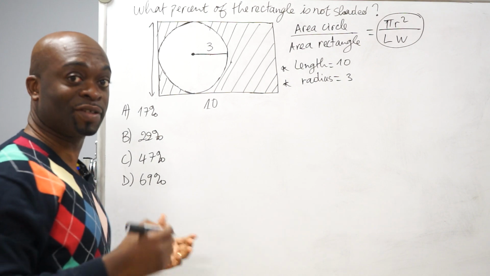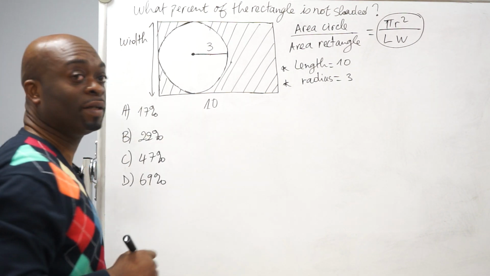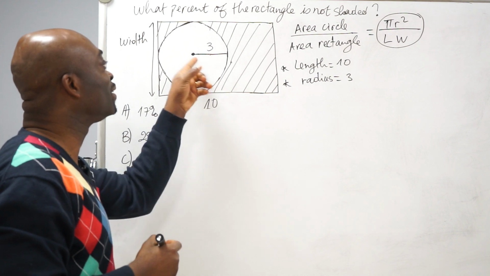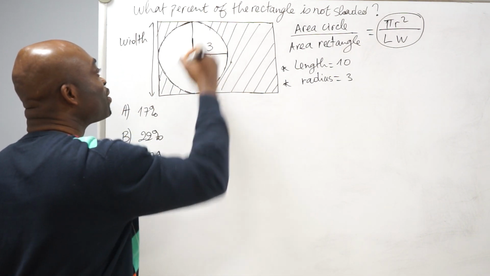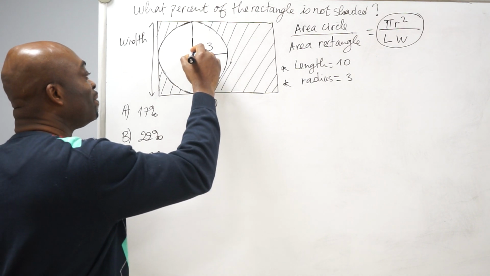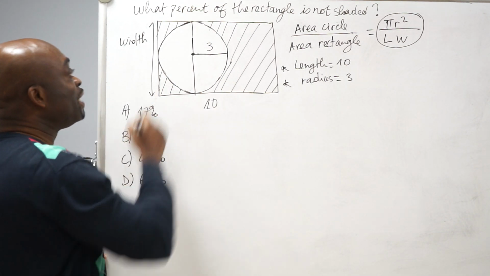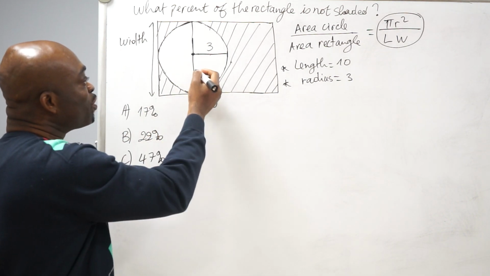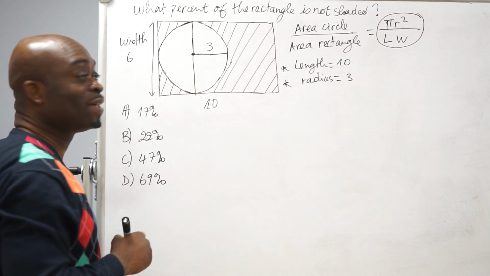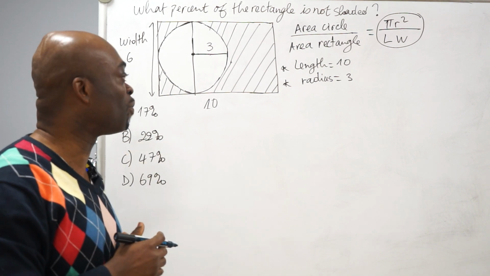The width is the other side of your rectangle. All right? But how can we get it? We know the radius here, right, which is 3. So that means this also is the radius, correct? And then this also is the radius. So when you put it together, it gives you the width. We see that? So which is what? 3 plus 3, which is 6. So 6 is your width. So we know the width, so we can go ahead and work out our problem here, right?